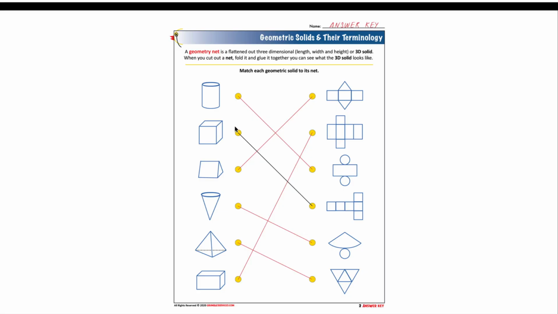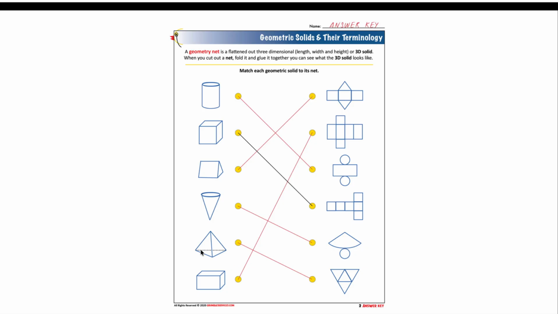Here's a cube. We can see this unfurled, and it here has 1, 2, 3, 4, 5, 6 faces. Here we have a triangular prism. If we unfold this, we have 1, 2, 3, the faces that go around, and then we have the 2 ends, the triangle and the triangle. And you can continue on and follow these lines. We have a cone with our circular base face and our wrapping around side. And so here's our 2 faces.